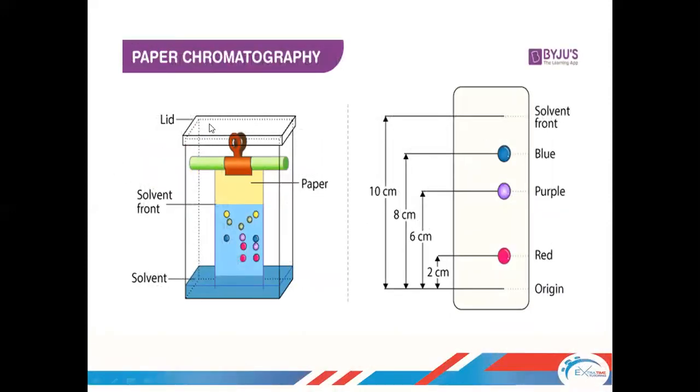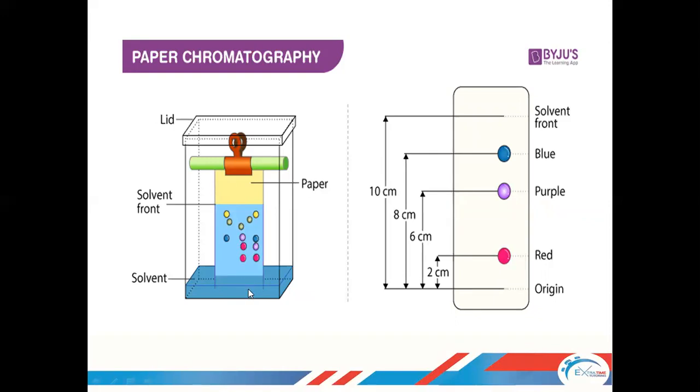Again, we can see how the setup of the paper chromatography looks. So we would have had a chamber or a beaker. Then we would have had our paper that we usually put in the beaker. And then we have our solvent. We usually have a line that we draw in pencil. And then we put a spot of our dye or ink that we are trying to separate. When we put the paper into the container, we have to make sure that the liquid is at a lower level than the line that we drew.